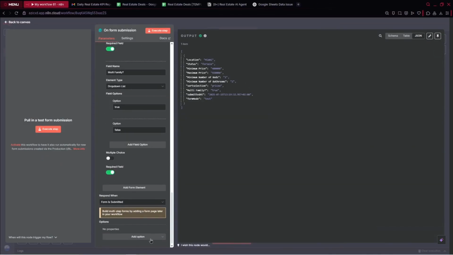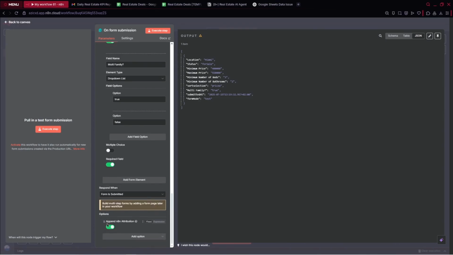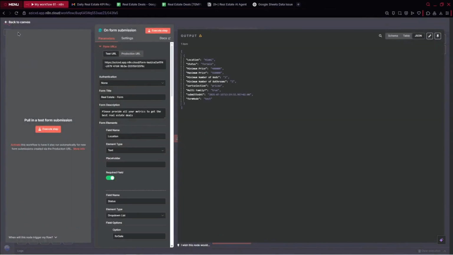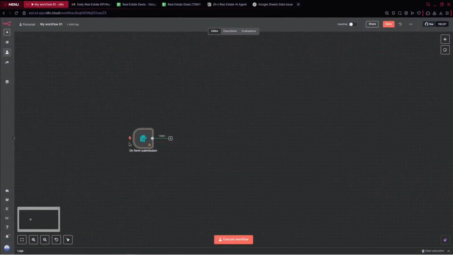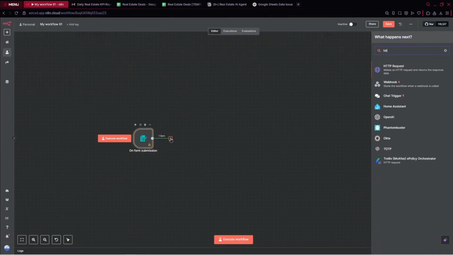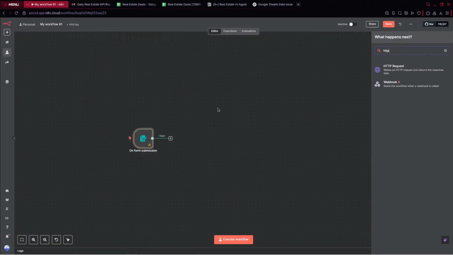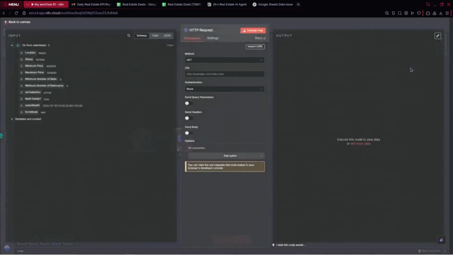And now what you can do, if you wish, you can just disable the append n8n attribution. It's your choice. However, I've got it. So we've got our step fulfilled, our form. The next thing is to go ahead to HTTP request, and we'll be connecting with our application that will search for us the best deals, actually our locations. So it will be great.